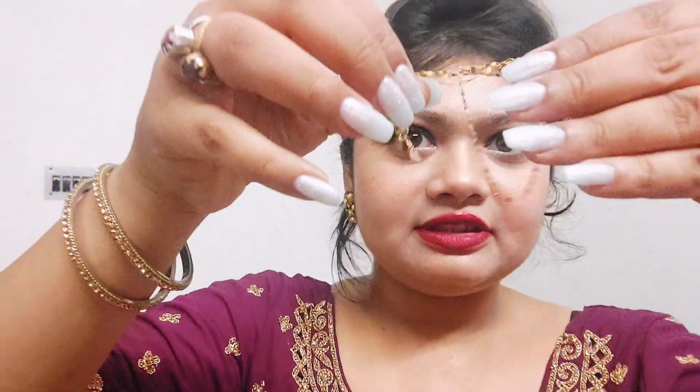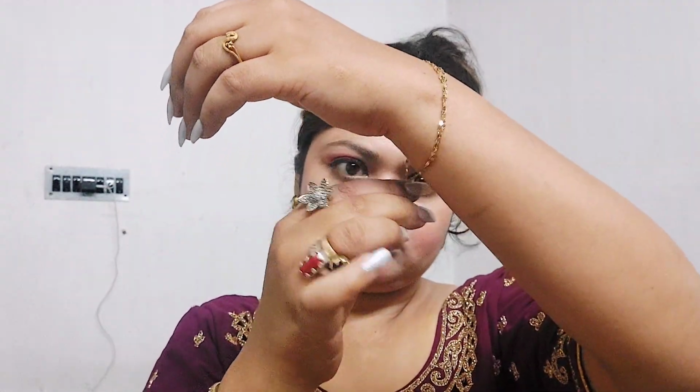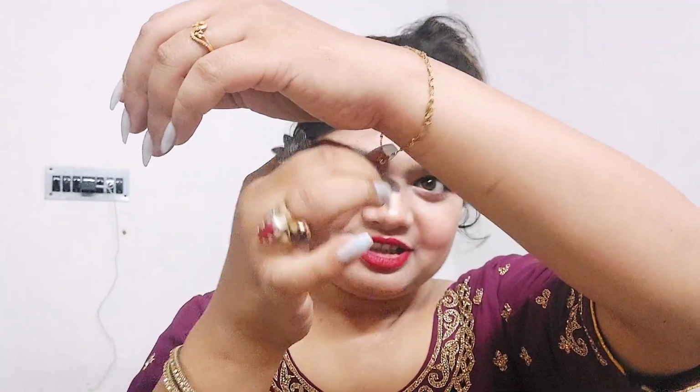Now the other thing is the bracelet I'm going to wear today. This one is from Carrot Lane. Nice and light. After all my hands and my ears, now comes my neck.